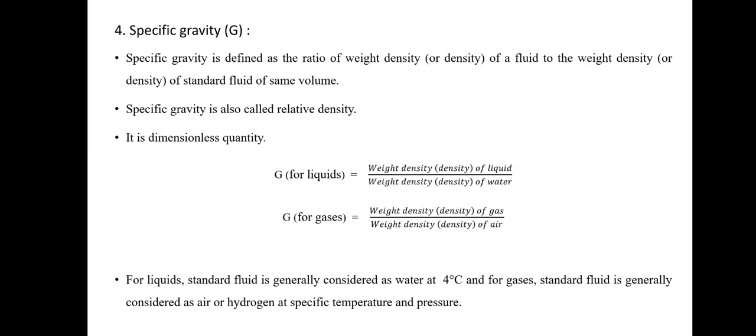Specific gravity is defined as the ratio of weight density of fluid to weight density of a standard fluid of the same volume. Specific gravity is also called relative density. It is a dimensionless quantity. For liquids, the standard fluid is generally considered as water at 4 degrees centigrade. For gases, the standard fluid is taken as air or hydrogen at respective temperature and pressure.